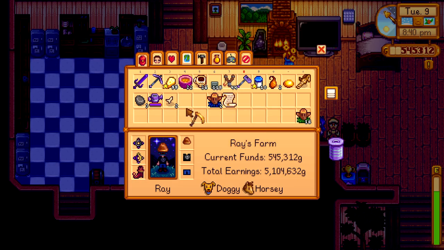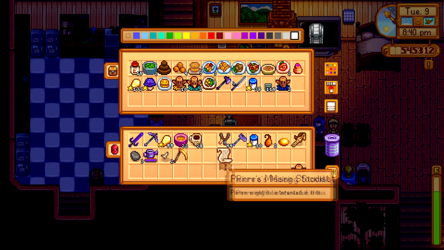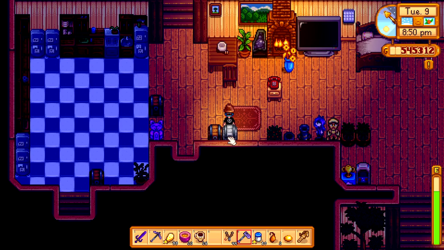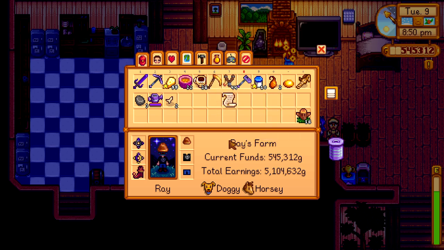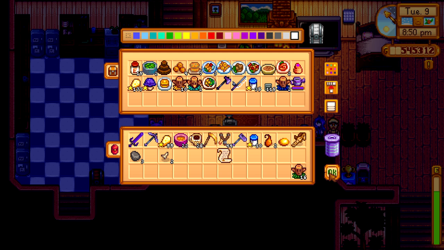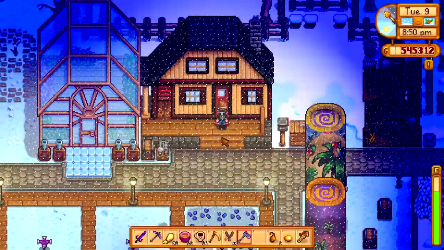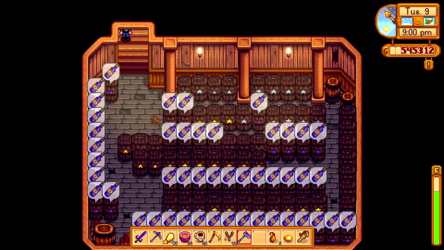Let's move this stuff around. We can put that in here. Put that in here. Wait a minute, I did grab my scythe. Put that away again. Did I check the basement? Oh, there is stuff ready.